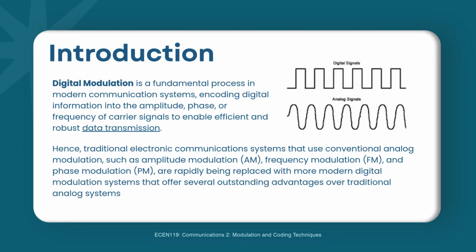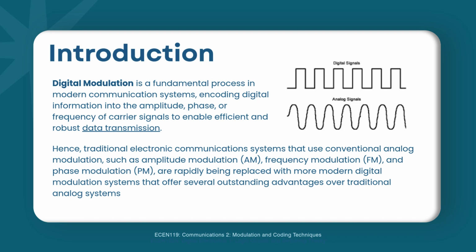In electronic communication systems, digital communication is a combination of two different words, digital and communication. Here, the term digital refers to the discrete time version representations of electronic signals or information signals, while the term communication refers to the process of exchanging information between two or more devices or entities. Therefore, the term digital communication refers to the process of exchanging information digitally. To transmit data, we use modulation. In this presentation, we will only be focusing on the digital side.